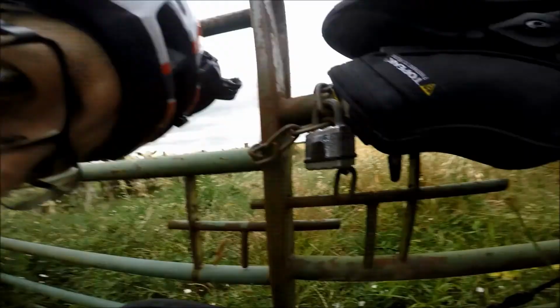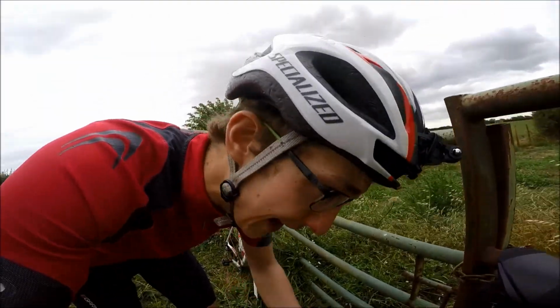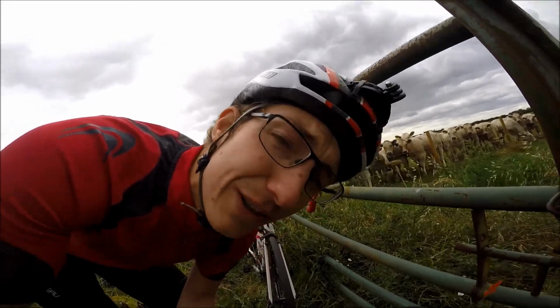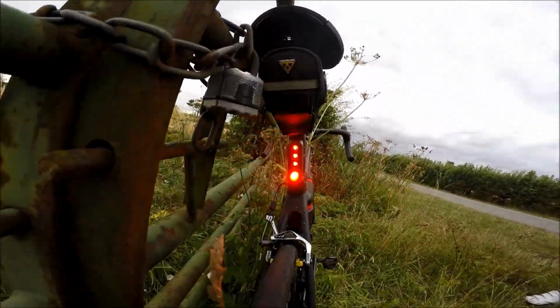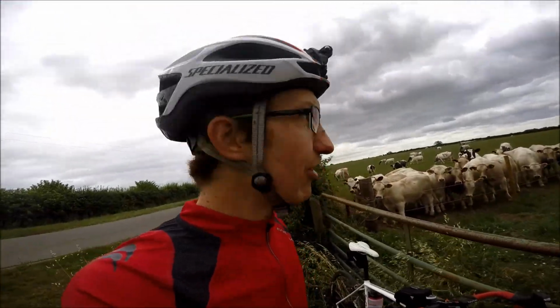Oh yeah, so the light on this one is a Knog. This one is bright enough for the day. Let's have a look. Yeah, so this Knog light, I would definitely say if you're going to do a lot of riding in the day and you want a light, the Knog one is ridiculously bright. Much brighter than the Bontrager Flare 3. So yeah, get hold of one of them if you're going to do a lot of day riding.